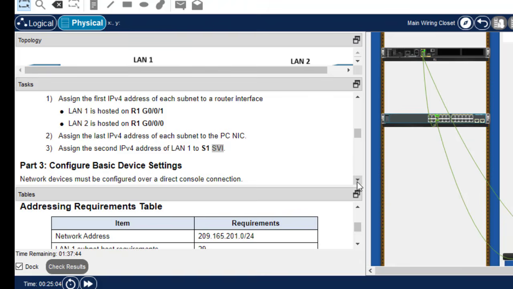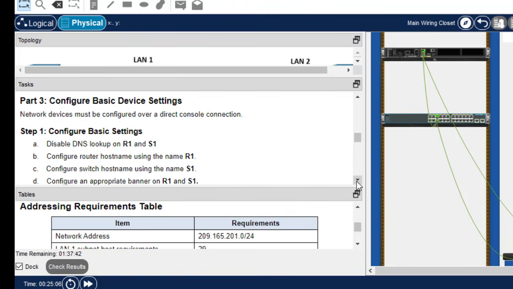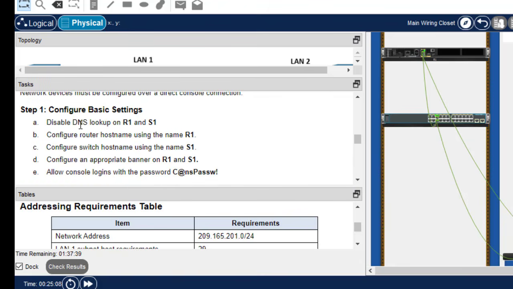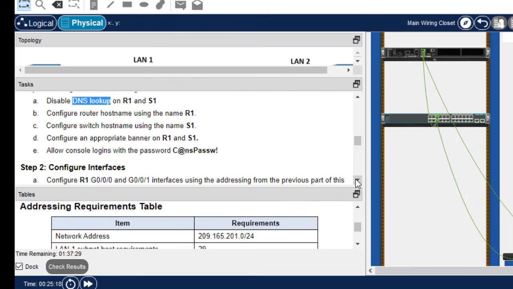Configure basic devices. We need to disable DNS lookup on both the router and the switch, then configure the hostname and banner message, and configure the line console password.